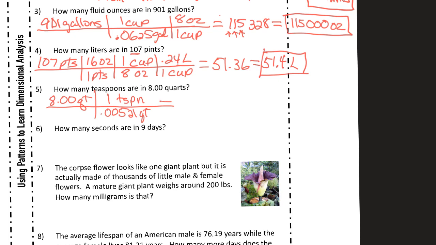And I'm ready for my calculator. And the calculator answer is 1535.508, blah, blah, blah. I only need 3 significant figures. So there's my first number, my second number, my third number. I got to look at the 5. It's a 5, so it's going to cause the 3 to round up. Everything else turns to a 0, so this number is 1540. And that would be 3 significant figures. And it's going to be teaspoons.